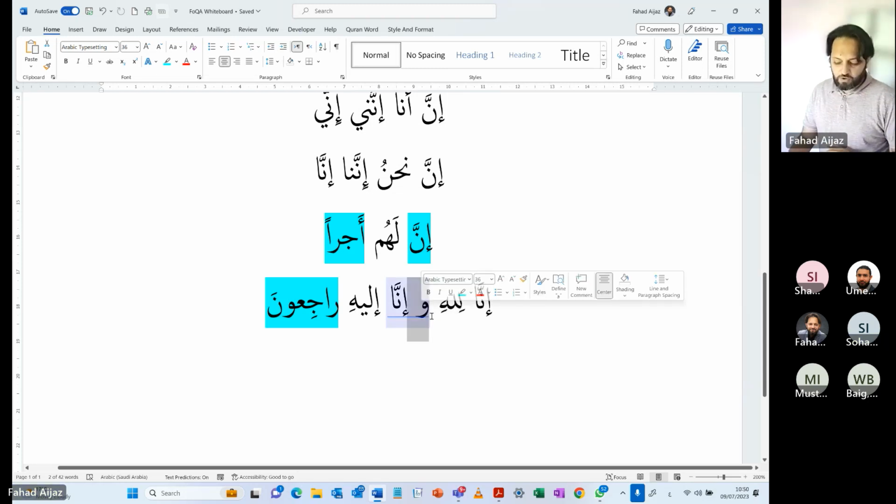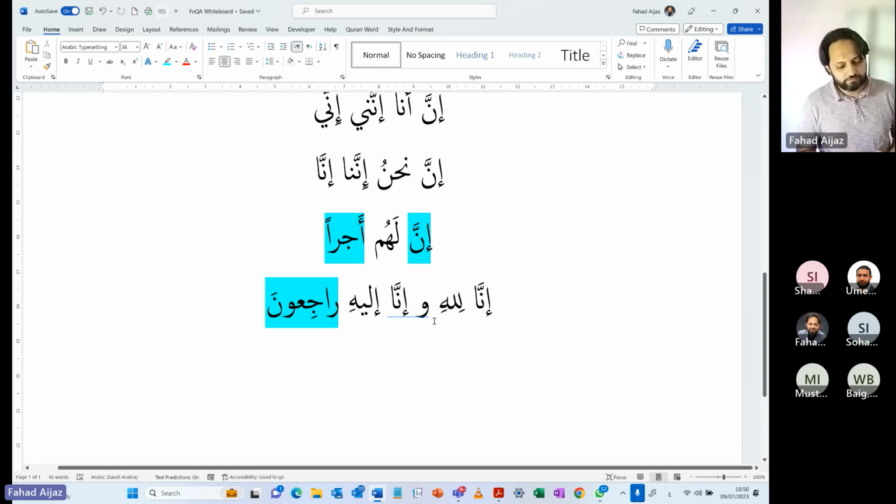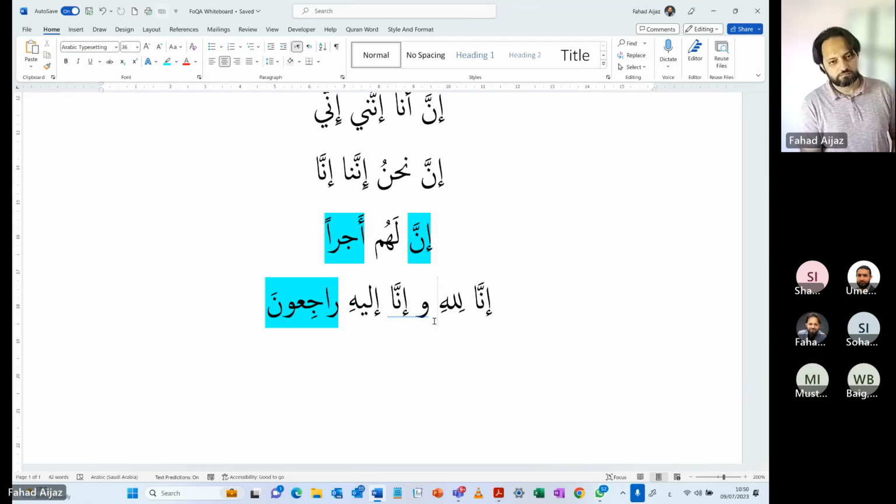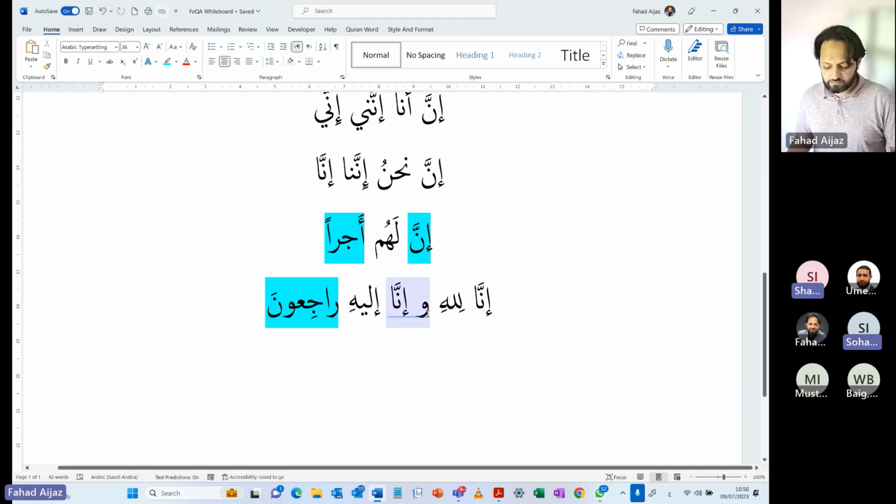Now, we could look at va as a harf of jar, right? If it is a harf of jar, what should it have right after? An ism in jar. Does it have a word right after it that is an ism in jar? No. So what type of wow could it be? Connecting wow. It's and, right? Then you have again inna, harf of nasab, and then what is ilahi? Jar majroor. Bata kaf lam waw min fi an ala hatta ila.